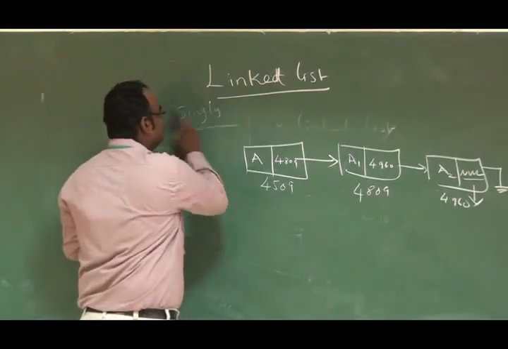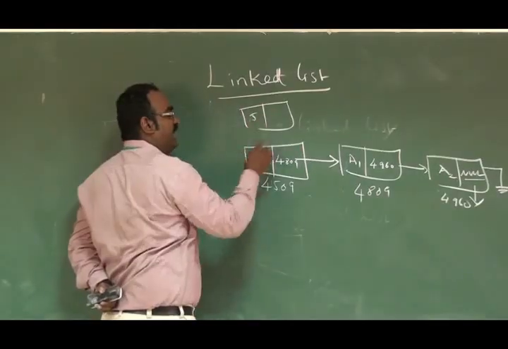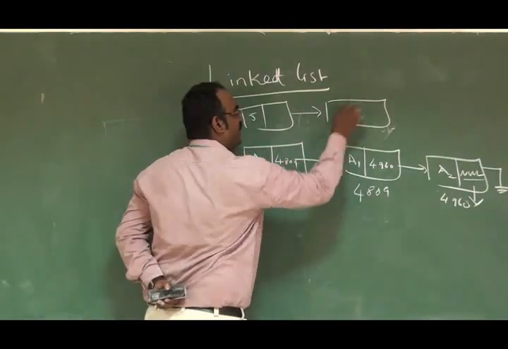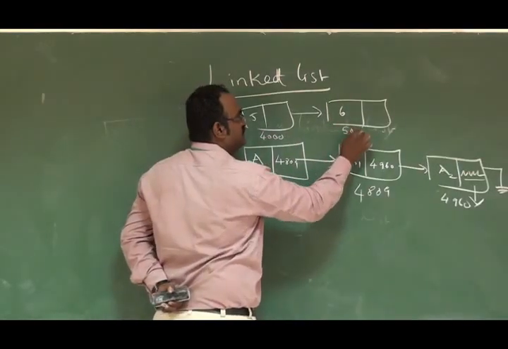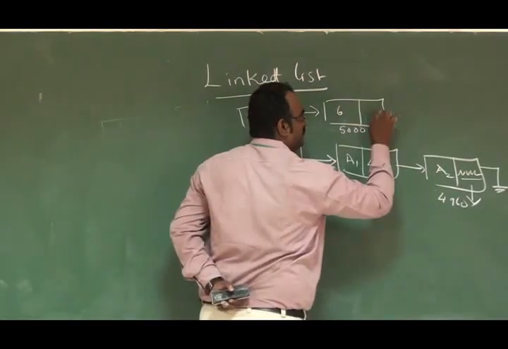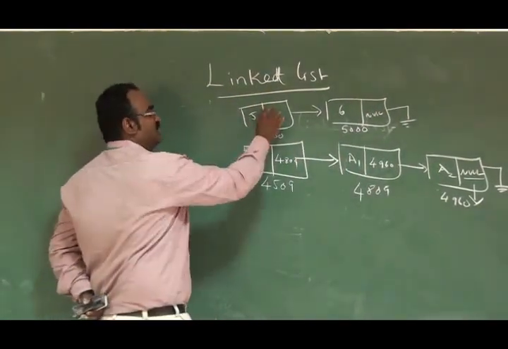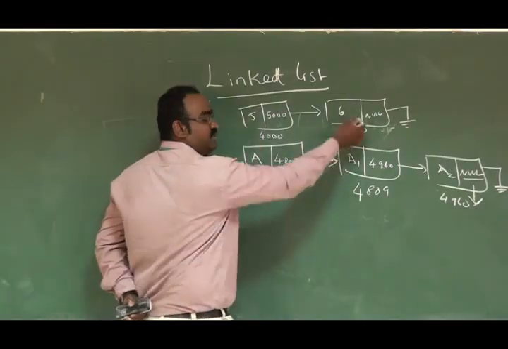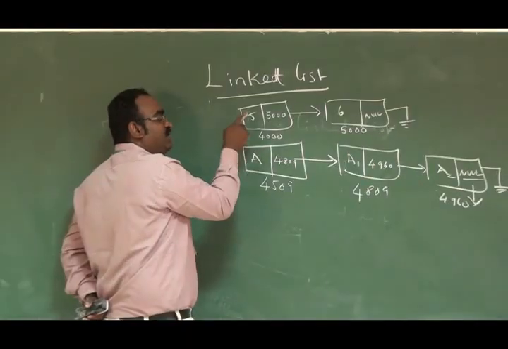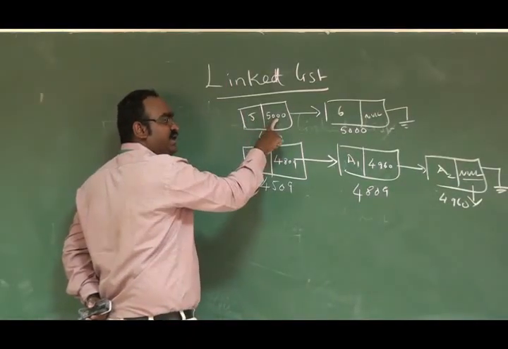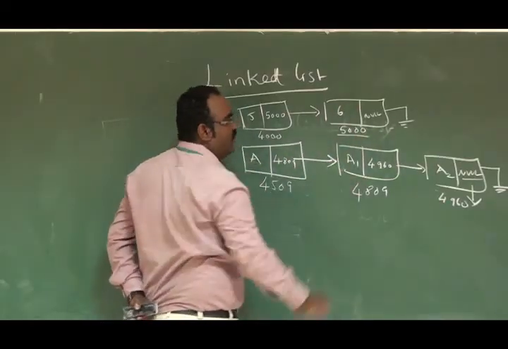So how do we insert an element into that? For example, we have 5 as data, and in another location there is 6, right? So this is 4000, and this memory location is 5000. Then there is the null value. So only two elements are there, 5 and 6. The pointers denote 5000 and this is null. When you start at the head node, this is the first node, which is called head. So 5, where is the next element? It links by 5000, it goes to memory location 5000, it's 6, and there is no further element, it's null.